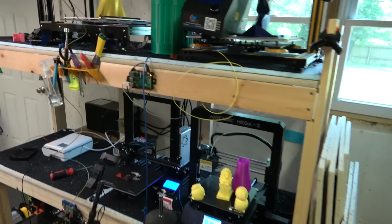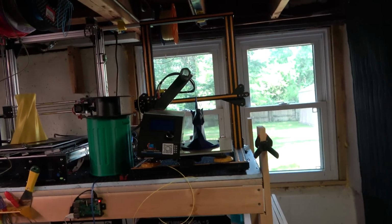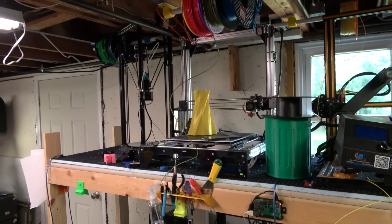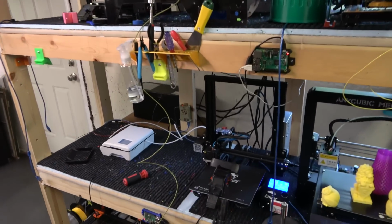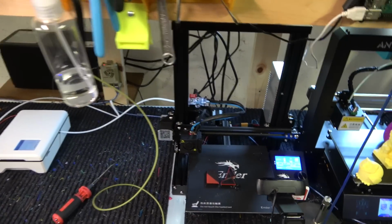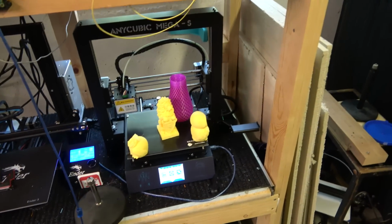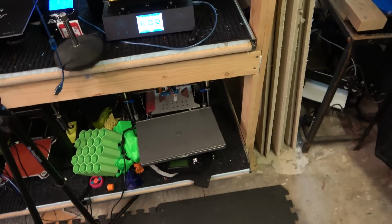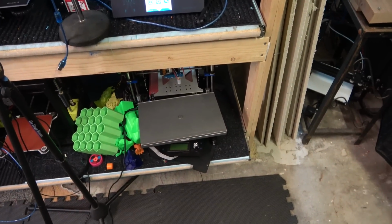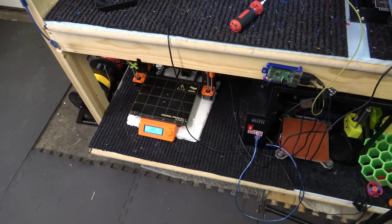And here's the main farm shelf. It's always a mess. So let's just kind of go through this. We've got the CR10, I've got the FT Mega, and I've got a Castle Delta over here. Currently, I'm doing Palette 2 testing on a Bowden printer. That's my Ender 3, and it seems to be going pretty well right at the moment. We've got the Anycubic i3 Mega. Down here, we have pretty much a pile of parts, but somewhere in there is a G-Tech Pro B. We've got the Lulzbot Mini, and we have a Prusa Mark II.